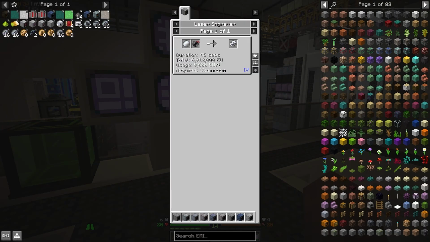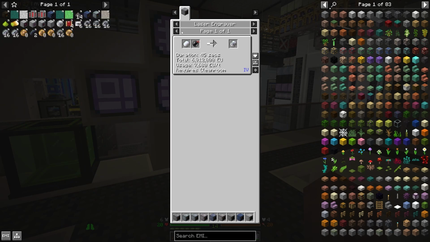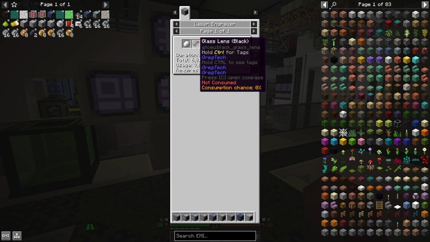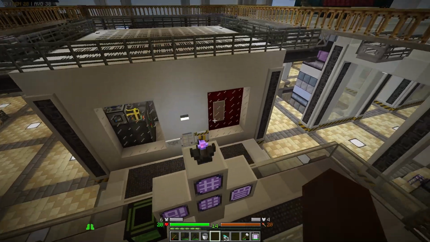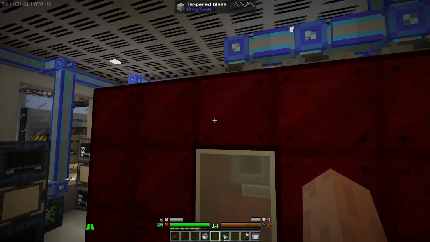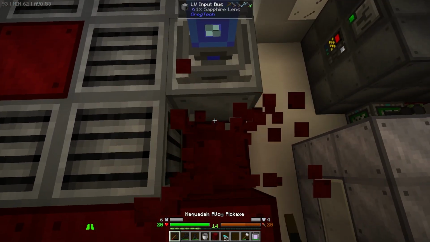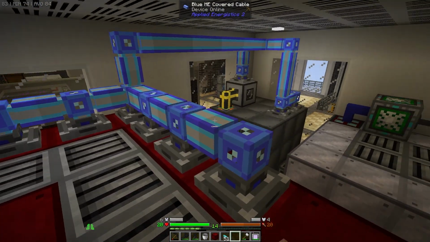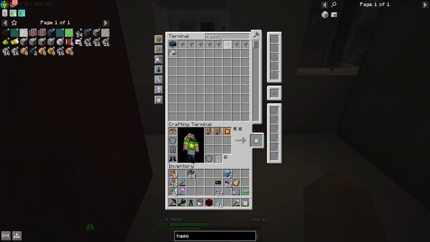So now we need the recipe for the HASOC wafer, the highly advanced system on a chip wafer, just in a laser engraver using neutronium-doped wafer and glass lens. I just realized we could take the laser engraver out of the clean room now if we needed to, because we've got that cleaning hatch. But this has already got a place. I'm actually running out of surfaces to put these things on. We want an input bus and then a pattern provider. Into here, I need to put the black lens. So let's request one of those.